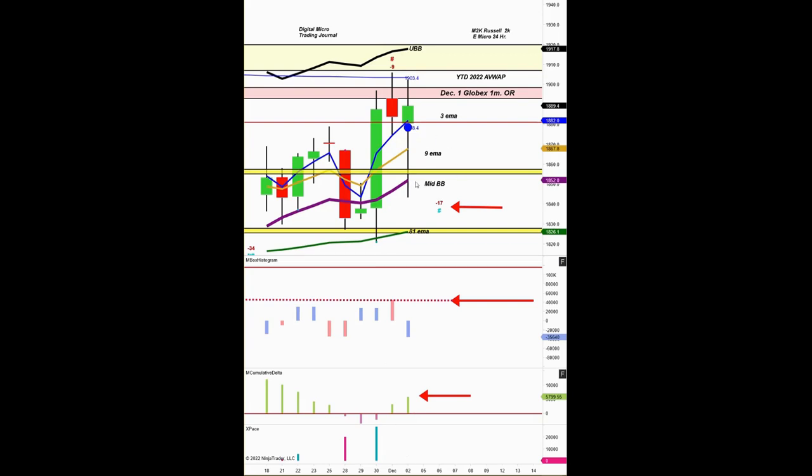So let's look at the price action here. We got this big candle wick, and I marked the area where trap shorts were on the market profile. That's right here. And then you can see the anchored volume weighted average price here. So that's that blue dot, and the 3 EMA 82. So when we open, we're very close to this upper Bollinger Band. I see no reason, being in close proximity, that's not hit.